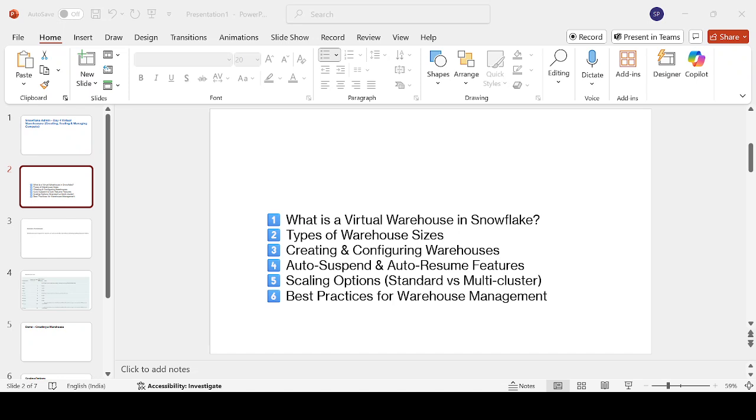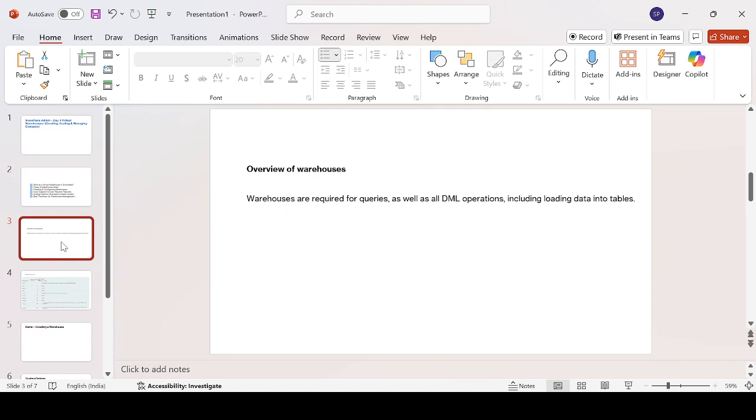Okay, so first of all, let's get the overview of warehouses. So basically warehouses are required for queries. Okay, what are the queries that we are running?